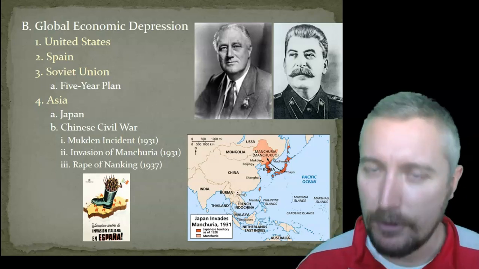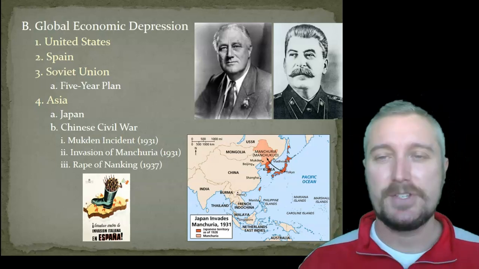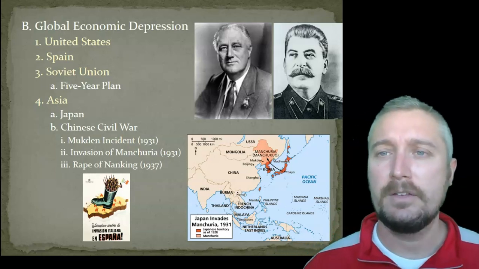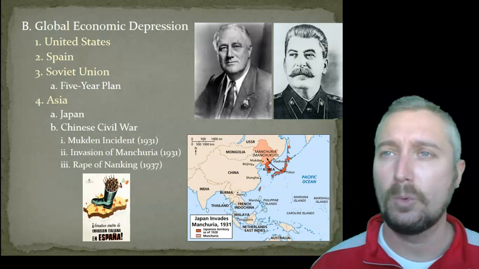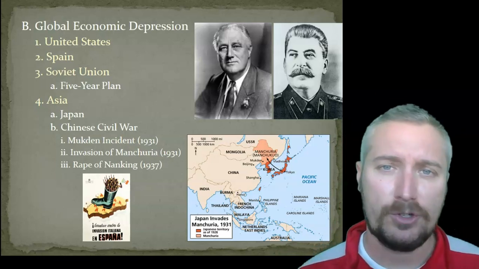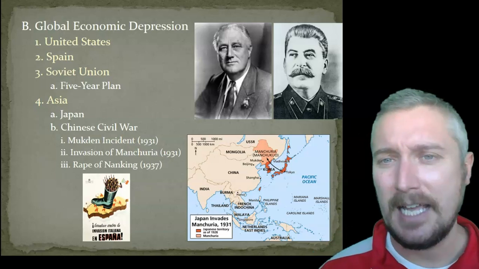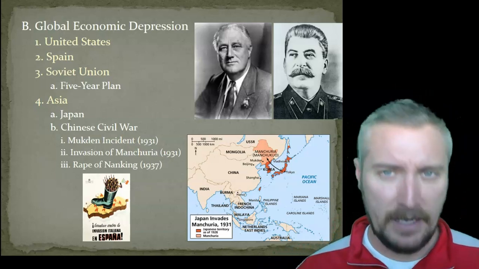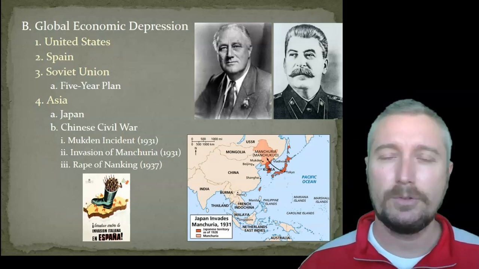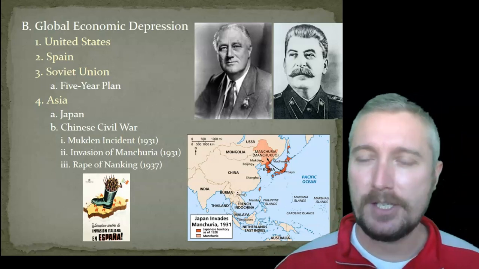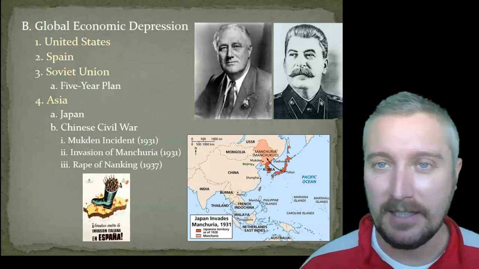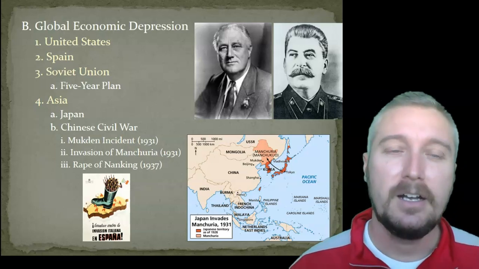Now, that's the short version of the story. What we know today is that the Japanese actually set the entire event up themselves. The Mukden incident was entirely staged by the Japanese. There were attacks on Japanese property in China, but those attacks were all staged by the Japanese themselves. They needed a reason, a pretext to invade China, and they found that by saying that they were only defending their own property. So I'm telling you this not only to understand the reason that they invade China, but we're going to see this exact same tactic used by the Nazis. So it's very important to understand that a lot of this war is actually brought on by the aggressors themselves.